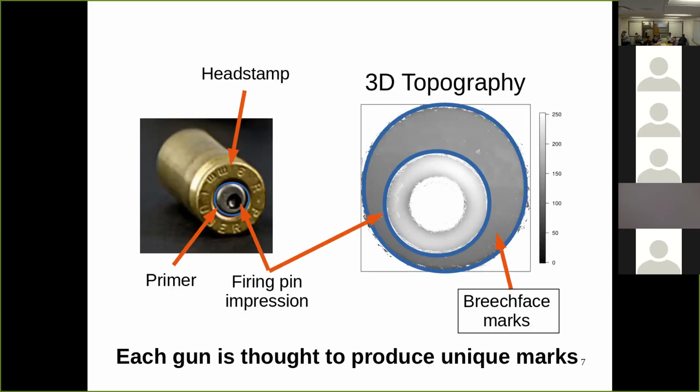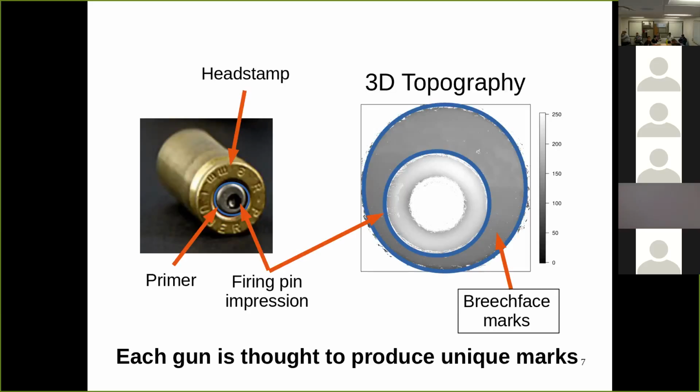Okay. Should I move on? Okay, I'm going to move on. Anyway, why this is important is that when a cartridge case is collected from a crime scene, it's often compared to cartridge cases that were collected from previous crime scenes to see if any of them were fired from the same gun. If they were, then evidence and information from different cases can be combined, and this helps to generate investigative leads.